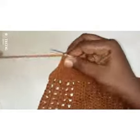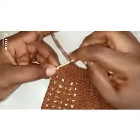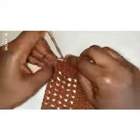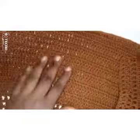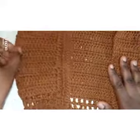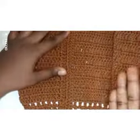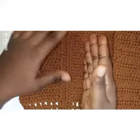So at the end of this second round, on top of the chain 3, I'm going to put a double crochet here. So this is how it looks like. Let me fold my work. So this one I told you for a small person, so you can make your own any size you want.